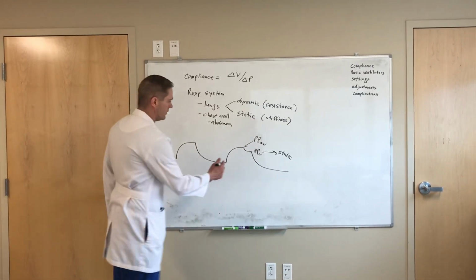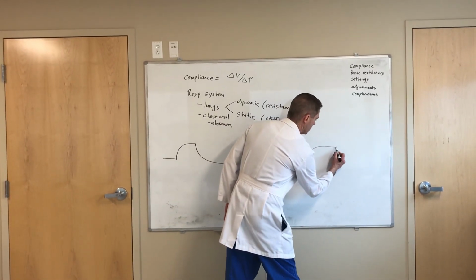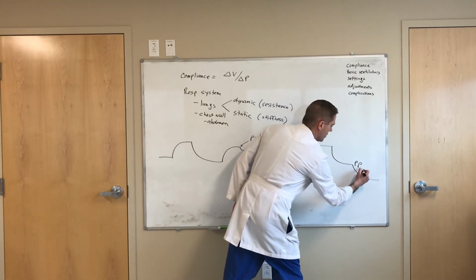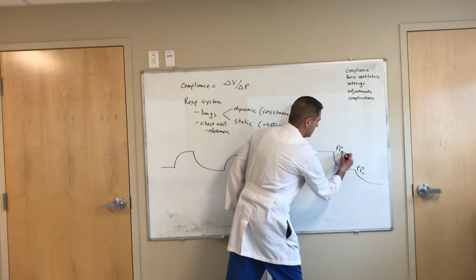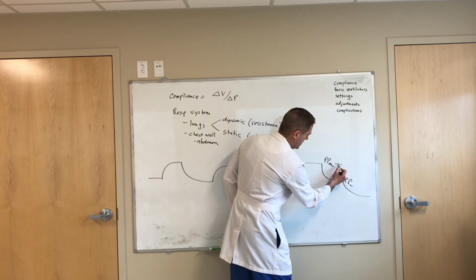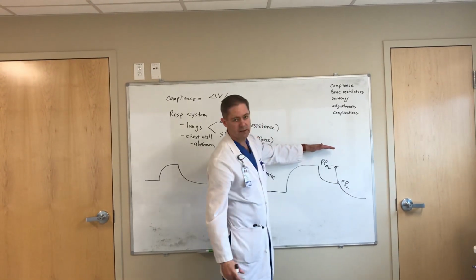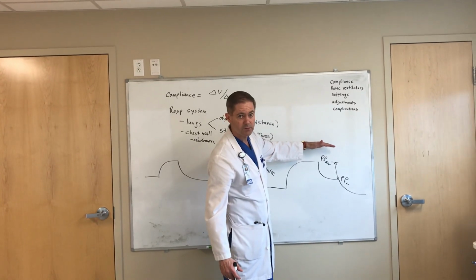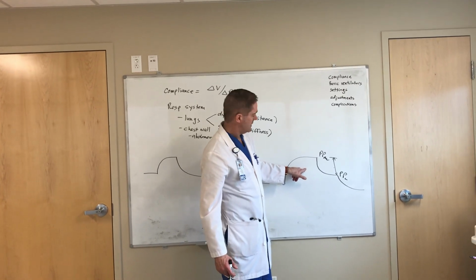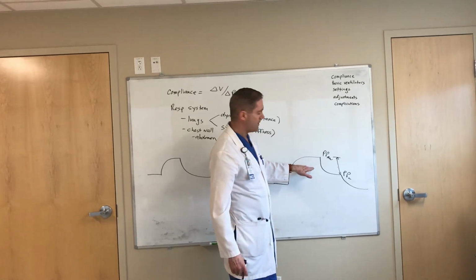Another example would be I give the breath and I get this big breath pressure and I get a big drop. So my plateau pressure is low, but I have a high peak airway pressure. The difference between these two is reflecting my resistance. This tells me my lungs aren't very stiff. This is telling me that my resistance is really high due to airflow obstruction or resistance. So my patient may be wheezing really tight. They may have secretions that are obstructing their airway. They may be biting on the tube.